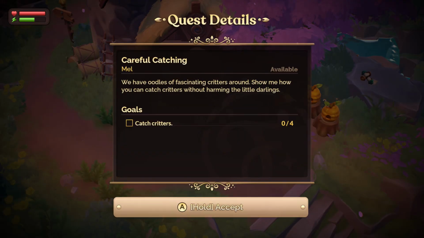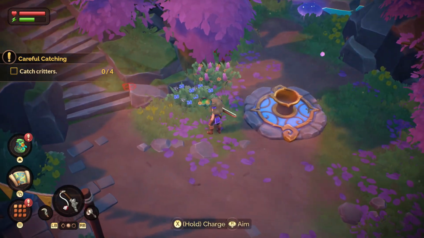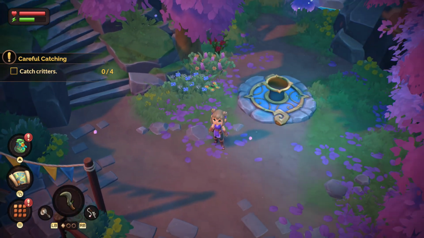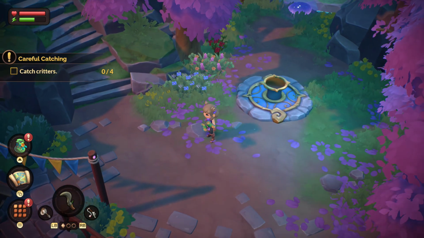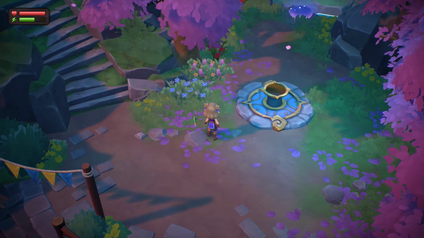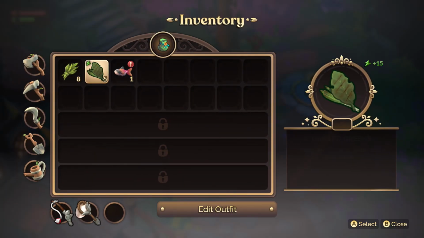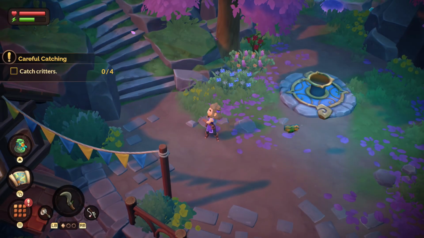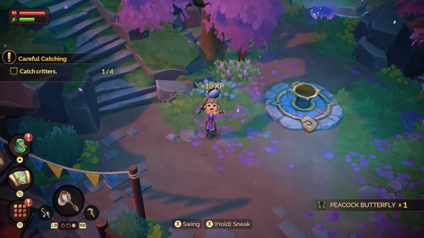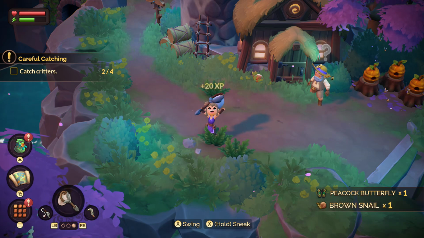Okay, better now. That's pretty. Okay, whoops. I don't see any butterfly in your field, do you? Okay, here we go. That's what it is. Ground floor.